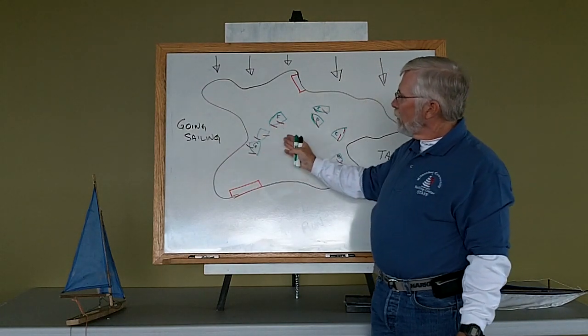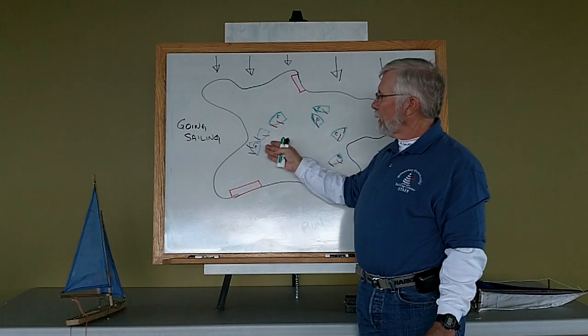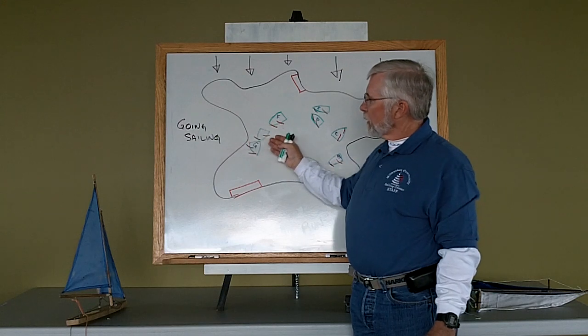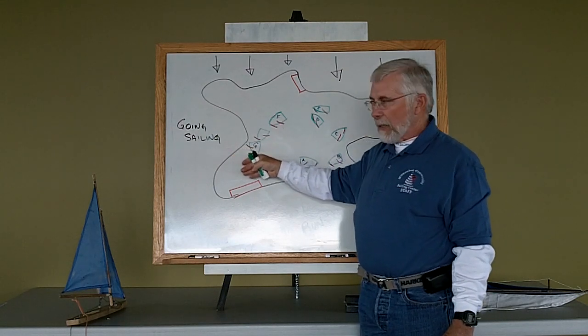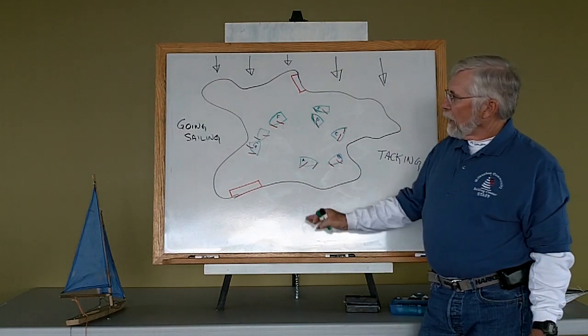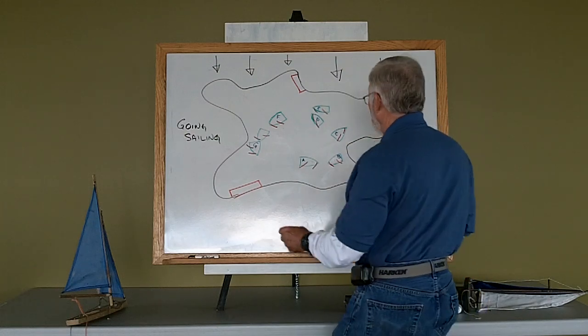boat G is turned even further, and now the sails have gone from being on the port side and the wind coming across the starboard to now the sails are on the starboard side and the wind's starting to come across the port side first. They have jibed the boat.